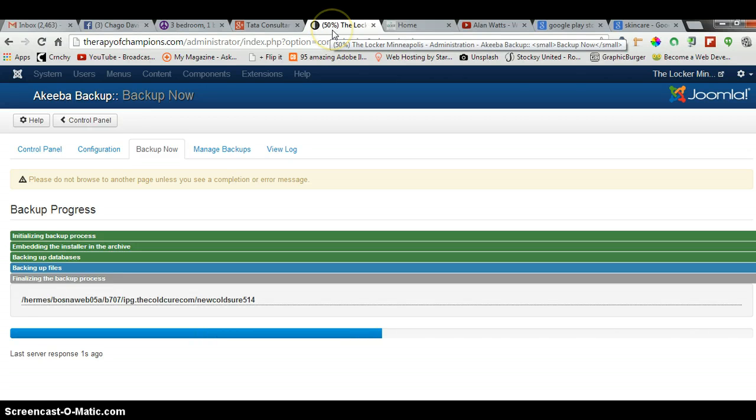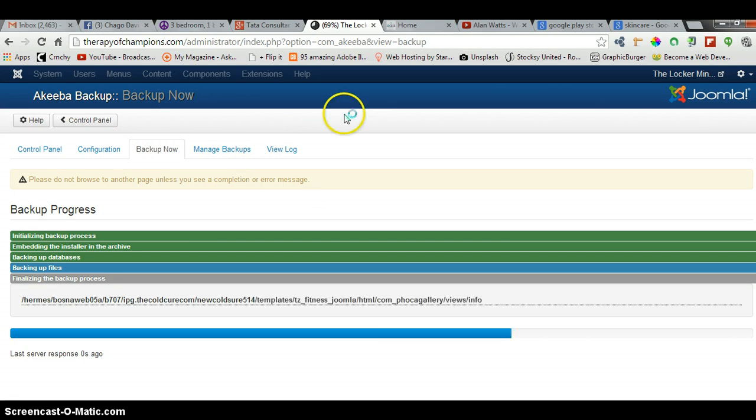So right now it's already at 50%. Before they didn't have that, so you just more or less guess. It may take an hour or 20 minutes. You really wouldn't know. So that's one of the new features of the updated version of Akeeba. But outside of that, once this is complete, you can just close out the site, and as normal, this is just a security, a disaster recovery process to make sure you have your changes. If you haven't recorded something and something happens, you can always go to a previous version and go from there.